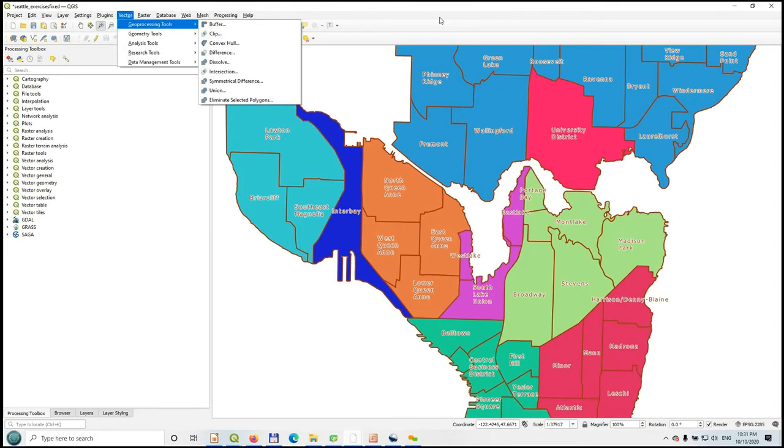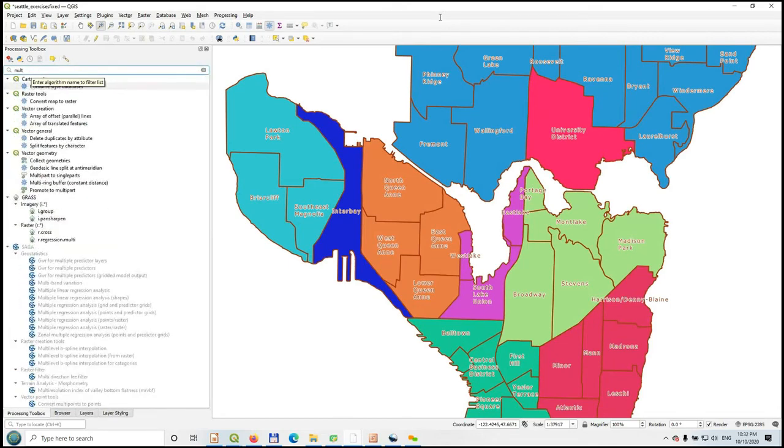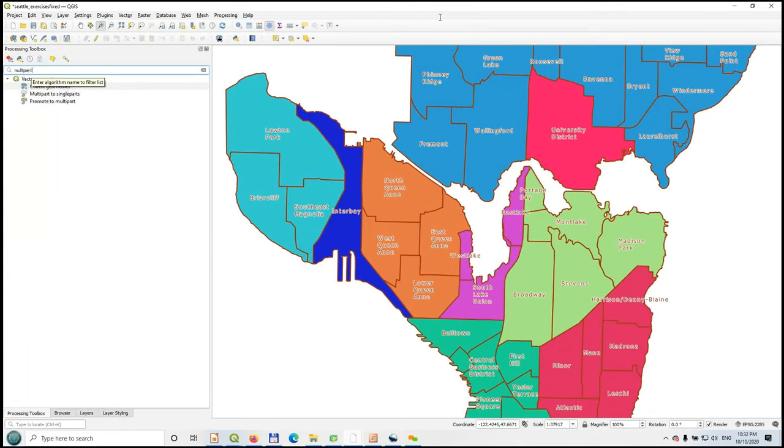processing tools. We have seen that you can get to those through the menu and the raster and vector as well. Here, if you go to cartography, you'll find tools for raster. There's so many that if you, for example, wanted to say multi-part to single part layer, you put it in the search box and you find what you're looking for. So the search box often is the best option to find something if you don't know exactly where it is, because there's just so many algorithms.